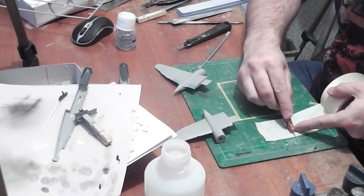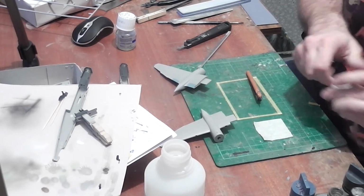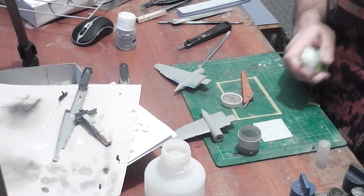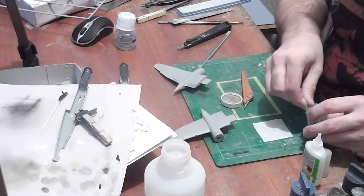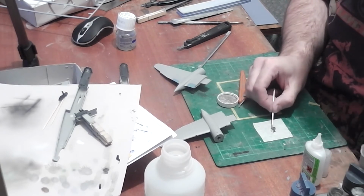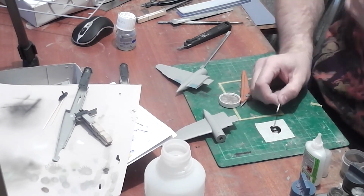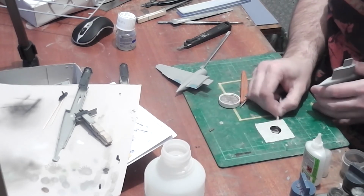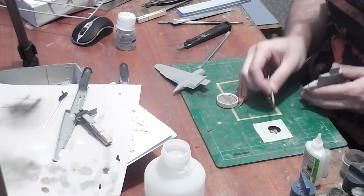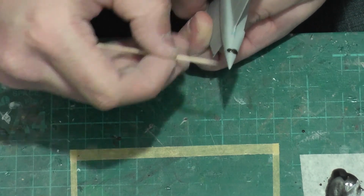using my normal CA and talcum powder mix. If I can find, there we go, there's my talc. As ever, out of CA onto some tape there. A few dabs of my talc mixed with pigment so that it's visible. This stuff sands very easily, so you needn't worry about being too liberal with it.